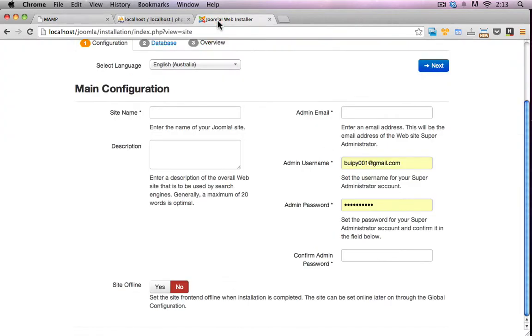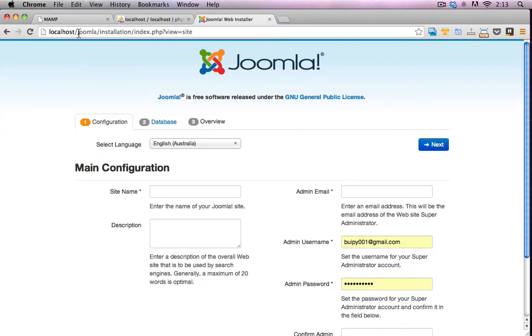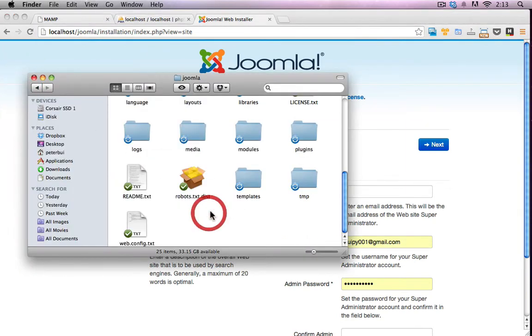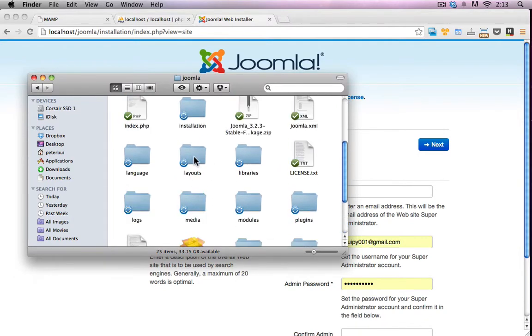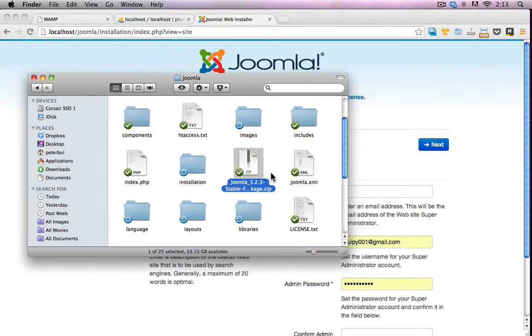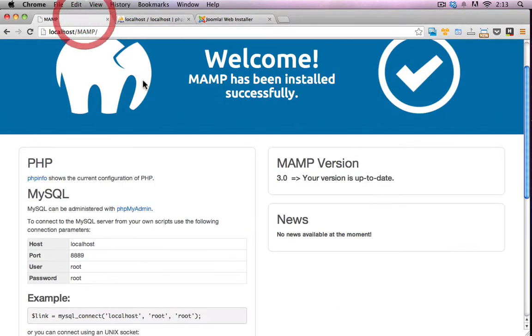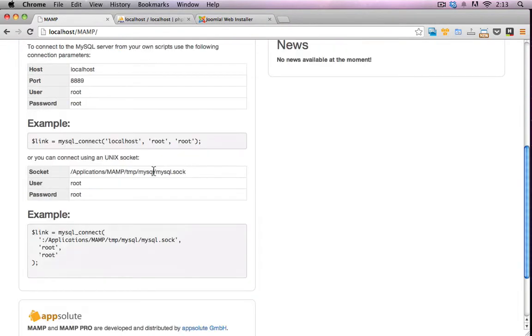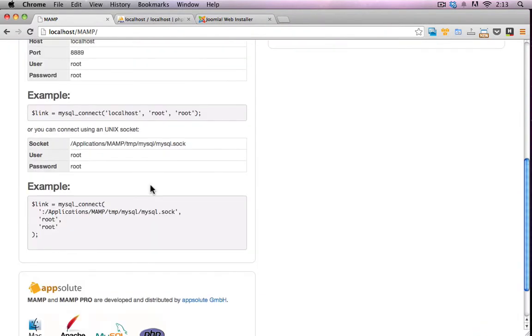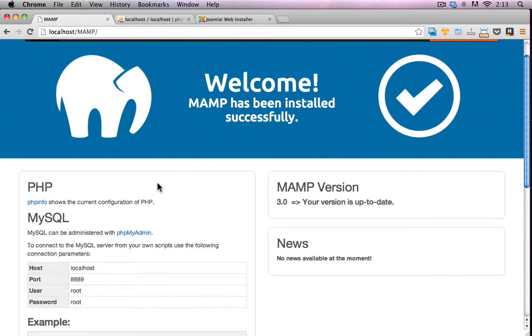Cool. So now I have a Joomla installation, which has already been unzipped and set up in a folder. I'll just show you where I've done this. Here there's a zip file of my Joomla site, which I downloaded from joomla.org, and I've unzipped it to this particular folder called Joomla. Now, the location for this is also defined within your MAMP configuration, and when you install MAMP, it will tell you where those particular files are supposed to be stored.